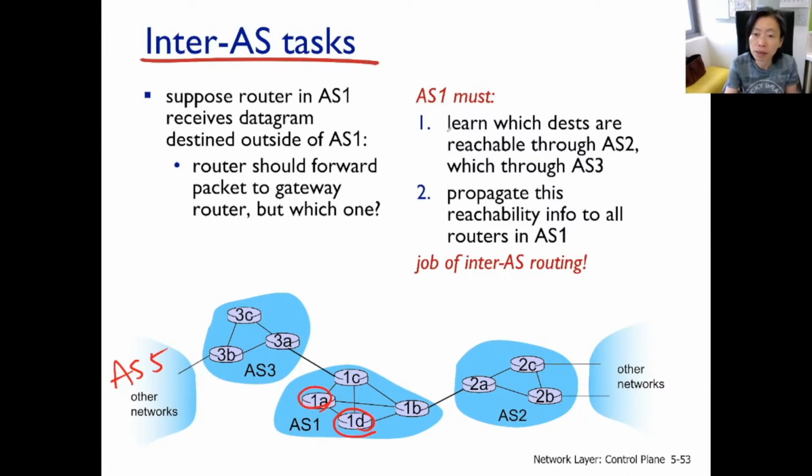So they must learn the inter-AS path, which is to know for each destination AS, is it AS2 or AS3 being the next hop AS to the destination AS? And this is essentially the inter-AS routes. And how does 1D and 1A learn? Well, you know what? 1C and 1B do participate in inter-AS routing. So 1C and 1B thereafter, inter-AS routing will then propagate these AS path information to all routers inside AS1.